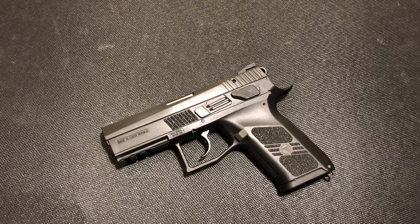Excuse me. So I went to go pick it up, and I don't have it here with me. I've done a review on it, so you guys all know what it is. But the CZ75B in 40 Smith & Wesson. Obviously, I picked it up, and I was like, okay, this is not the exact same gun. But screw it, I'm already a fan of CZ. And so I had that gun for quite a while, quickly fell in love with it, took no time at all.